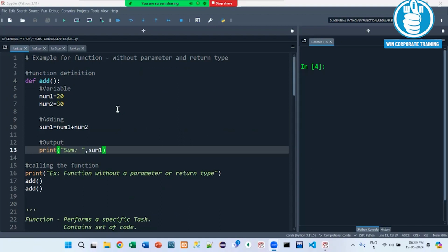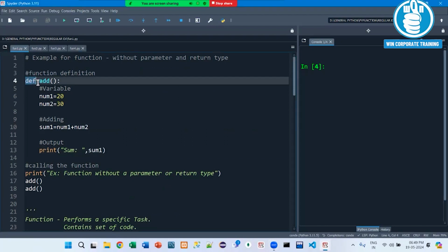Now, let us see the example for the same. So here I have written a function. Whenever you are writing a function, it should start with the keyword def, followed by the function name. In this example, the function name is add, followed by opening and closing round brackets, parentheses, and it is terminated by a colon.